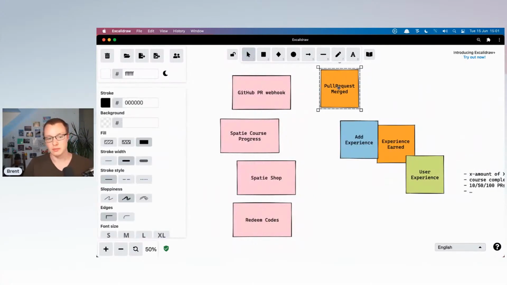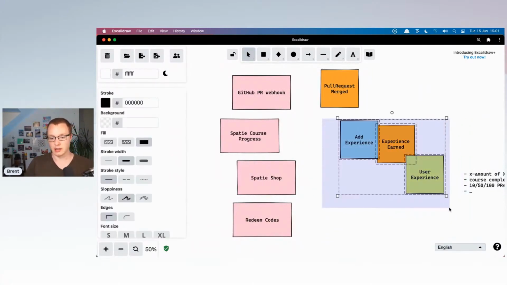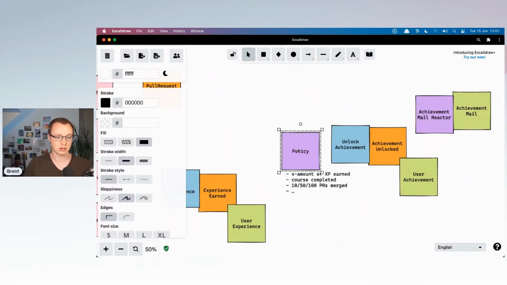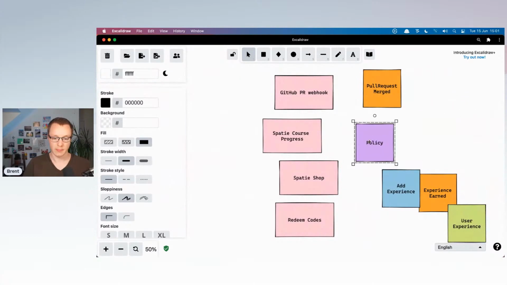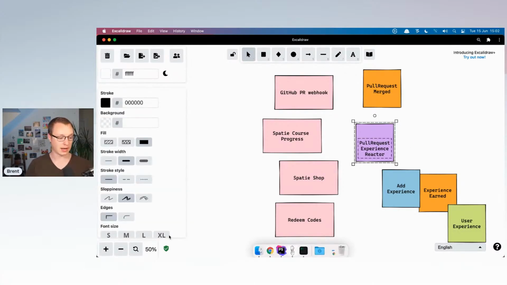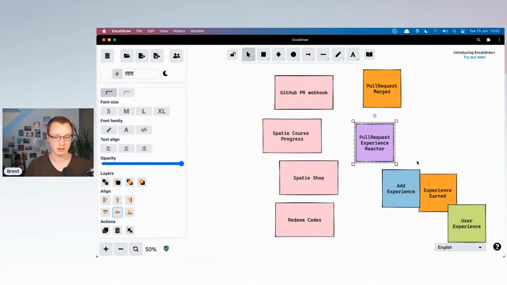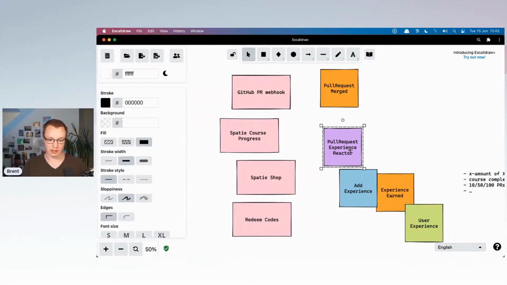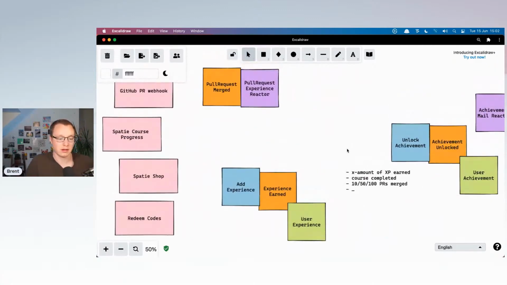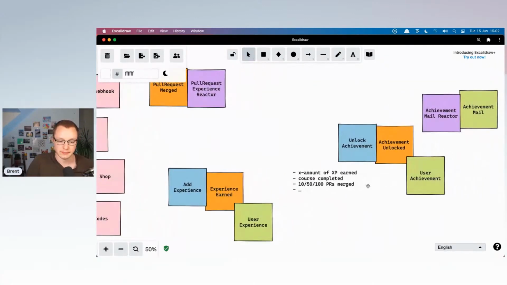And maybe what we want to do is, whenever a pull request is merged, we will need a reactor, a pull request experience reactor, something like that. That will probably be over here and will result in more experience being added as well. Okay, good.